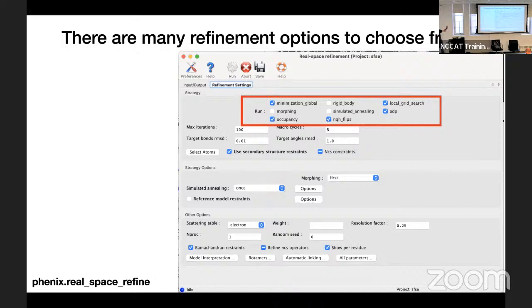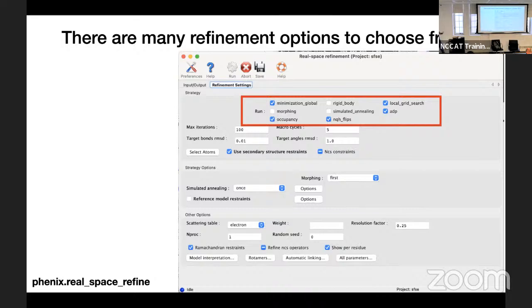And I think there's lots of cases where it's ambiguous which way it should go. And if you care, you might use this in the early stages of refinement, but turn it off later. Because if it's ambiguous, every time you run refinement, Phoenix might flip your side chains back and forth. And once you've decided which way you think that side chain should go, you might not want Phoenix to be scrambling these at random.